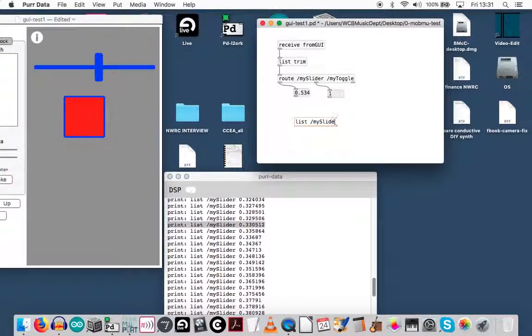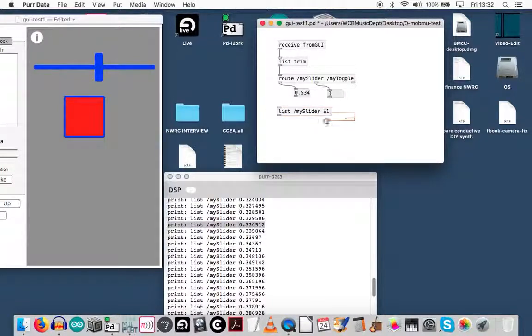We can call it whatever we want. I could call it foo here or whatever, but I'll stick to this: my slider. Give it a value variable.